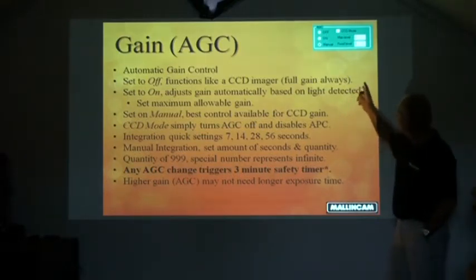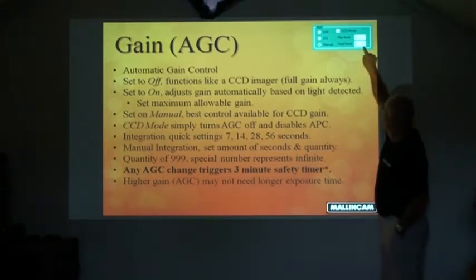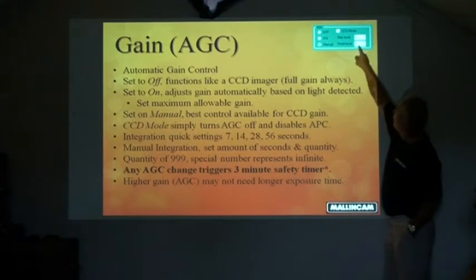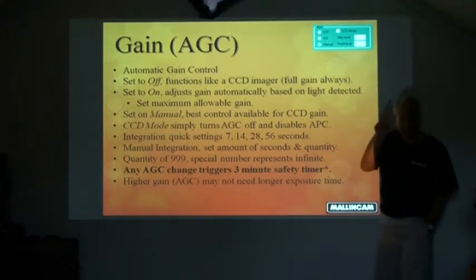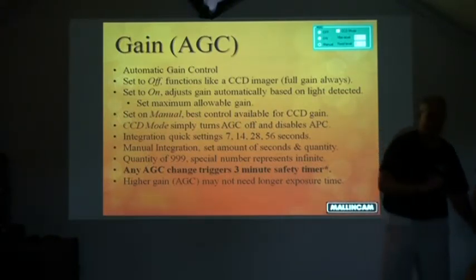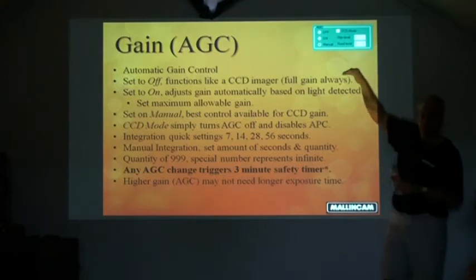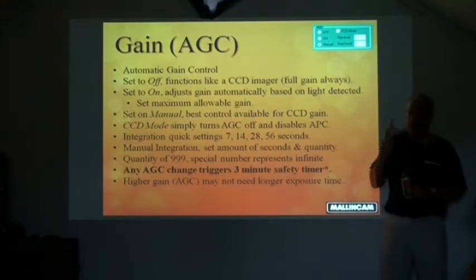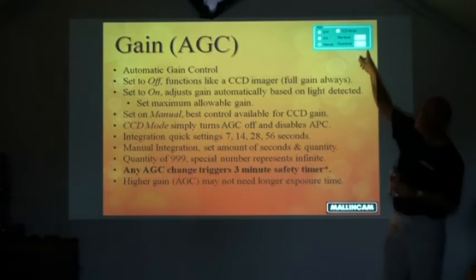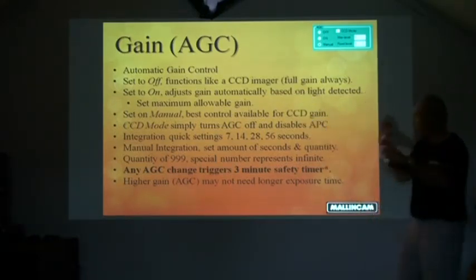Remember I said you can change the gain, and I'll show you how to cheat. You want to go from 8 to 4? Don't click the down and the up. Highlight the number with the drag of the mouse. You type 4 and press enter. You have one 3-minute timer. Okay? That's all. It's a 3-minute timer per change, not per level. So you can go from 8 to 4 and only wait 3 minutes if you do it that way. But if you hit the down arrow, every time you hit the down arrow, it sends the change to the camera. The camera says, okay, I'm going.